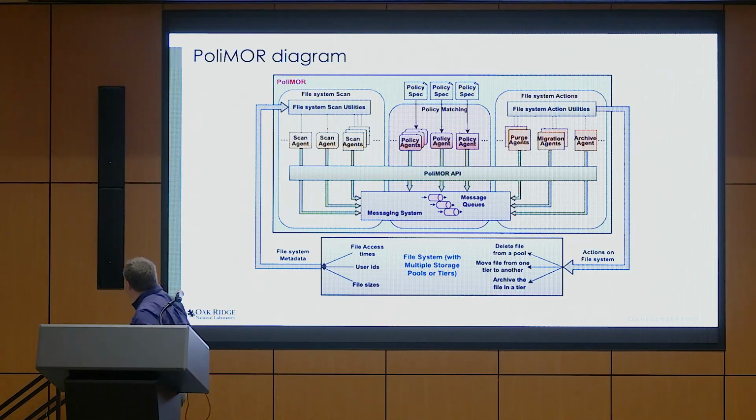So what's happening is that the scan agents are walking the file system, and then anything that meets a cursory approval process gets passed along through the messaging queue system to the policy decisions, who are fed these policy specifications dynamically. They make the decision as to what happens, and then they send those commands out along other messaging queues that then go to those individual purge agents who then receive it and act upon it.